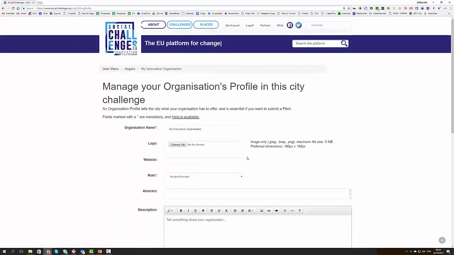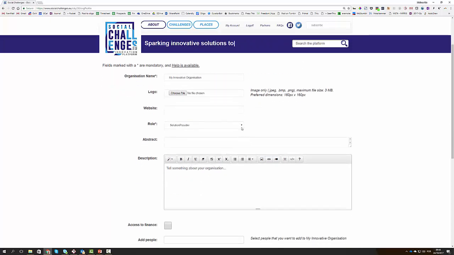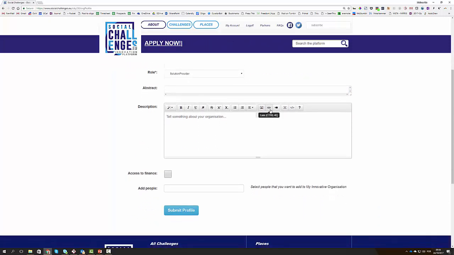It's another straightforward form. The organization's name is already there. You can give it a logo, give it the website, of course. Choose Solution Provider for role. The abstract is optional, but it's a very good idea to make a brief summary of your organization, just a few words. And then you can provide a lot more information in the description, including adding images, links, videos, and using some basic formatting.